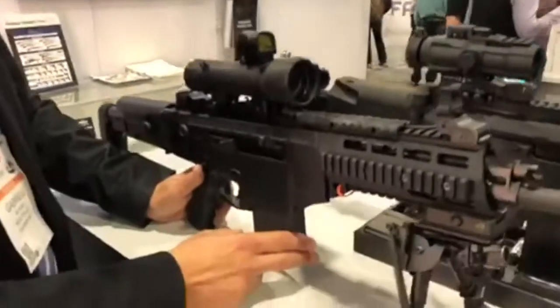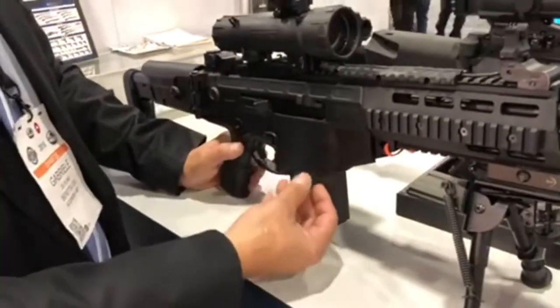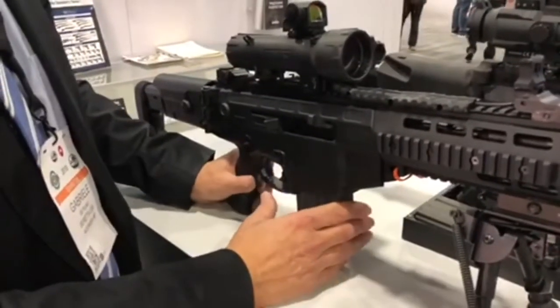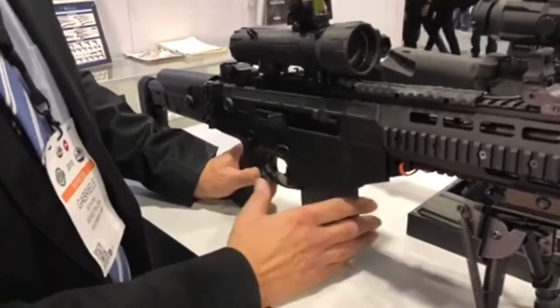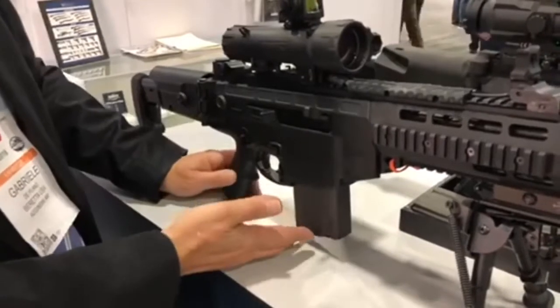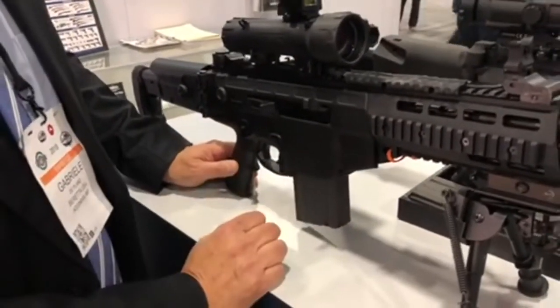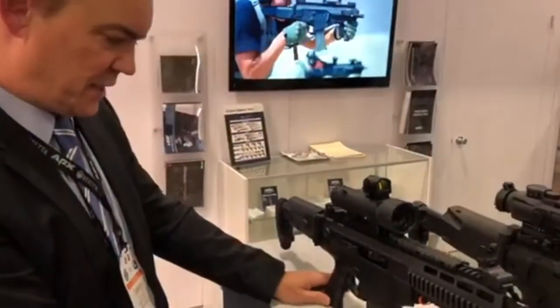The magazine is also kind of interesting. We do have removable magazine well inserts. It can either use our proprietary 20-round Beretta polymer magazines, or, in this case, as you see here, we put in the adapter to accept SR25 magazines. In this case, we're featuring one of the Knight's Armament magazines.